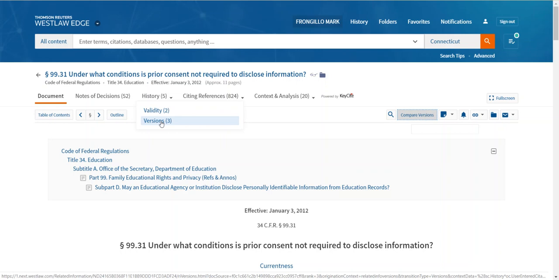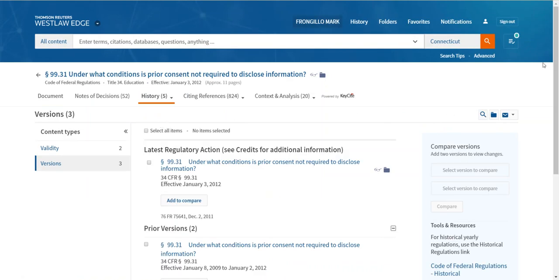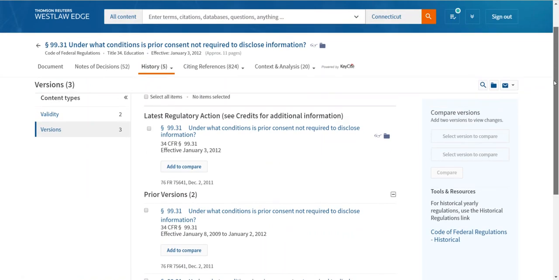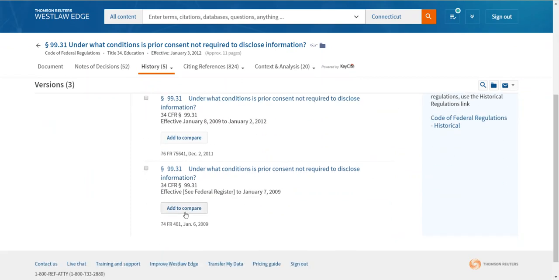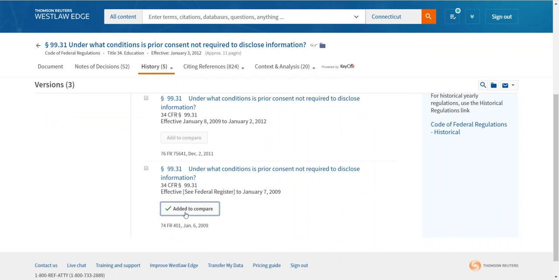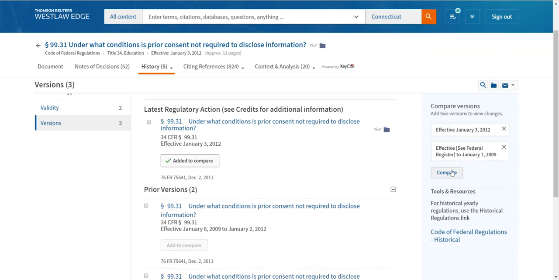For regulations, we go back to 2010. Okay, so let's say that I wanted to compare the current version of this reg with the oldest available version that was in effect up through 2009. Looks like we're going back a little further now than we did.